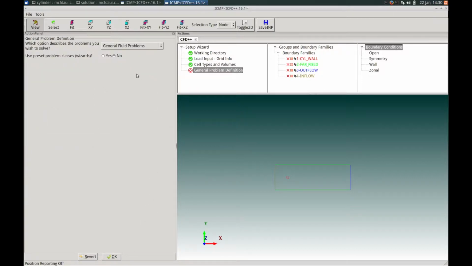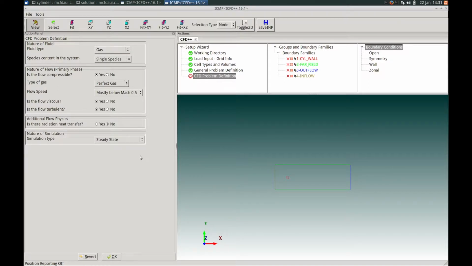We're going to be setting up a general fluid problem, so we can select the general fluid problem, and we aren't going to be using a wizard for this setup. Click OK to continue. In this example, we are going to be simulating water impingement on a circular cylinder and calculating the collection efficiency. The collection efficiency is the ratio of the mass flux of the impinging droplets on the cylinder surface to the mass flux of the free stream, and is an important parameter in predicting the ice accretion. Therefore, in this case, we're going to be simulating 2 phases, the gas phase and the water droplet phase.